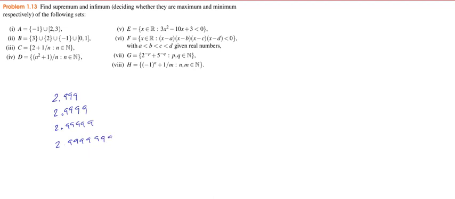You could keep writing 9s as long as you want, and then add another 9, and it will always be a greater number, so that's not the maximum. And you could say, well, keep writing 9s up until infinity, but then you can prove that this is the same number as 3.